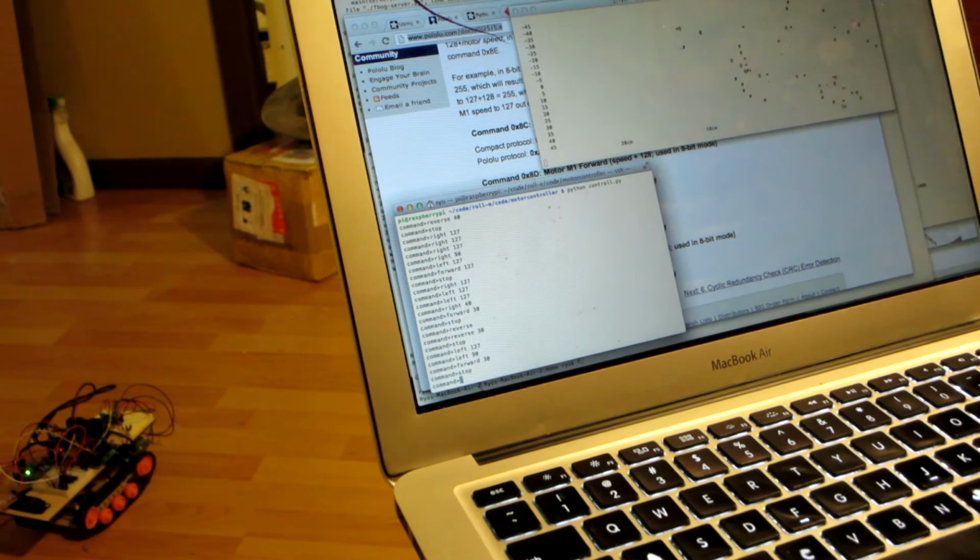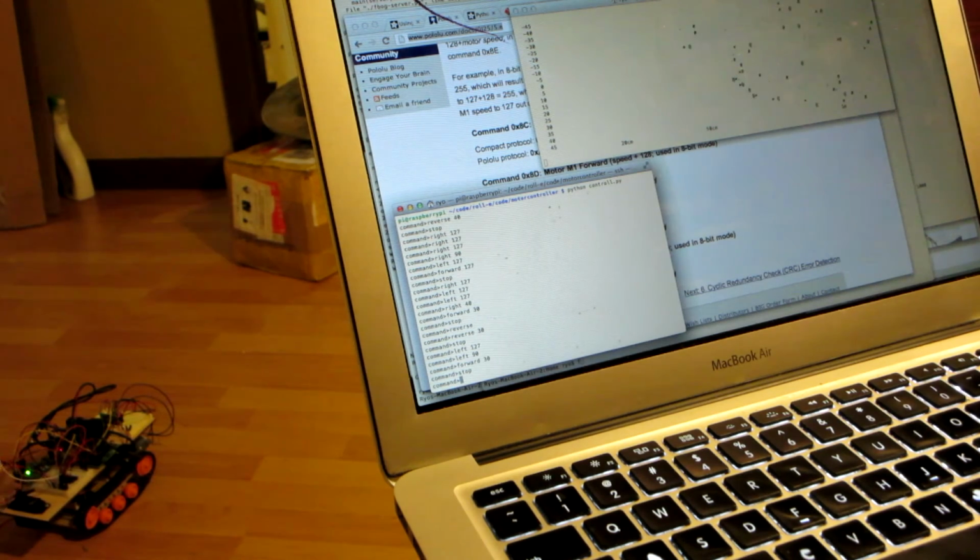But for now, this thing is running on its own power. It has a 22 watt-hour lithium polymer battery hooked up to it, so it's got an onboard solar charger as well. And then it's got two 5-volt regulators capable of up to about 20 amps of output. So that's what's running the Raspberry Pi, as well as the 5-volt servo.